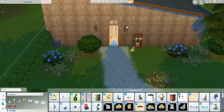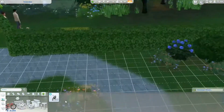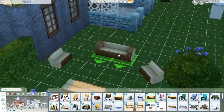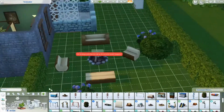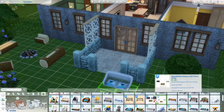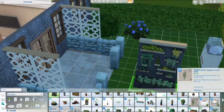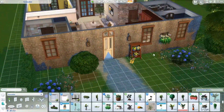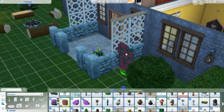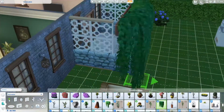In the front area I kept very simple because I like gardens, and I put in some windows even though they don't really fit at the places where they are, but it looked kind of empty at the front, so that is why I added some windows there. And I had a lot of fun with these outside areas, both the front and the back. I kept it very simple, very organized. And I now realize that I forgot to add some dirt at the back side of the garden. But oh well, it is what it is right now.